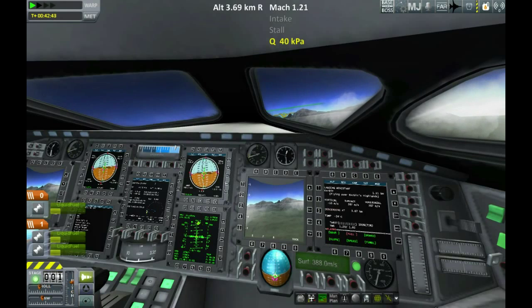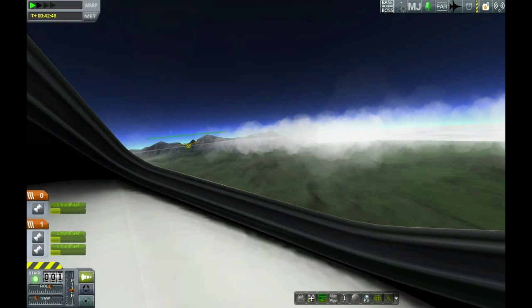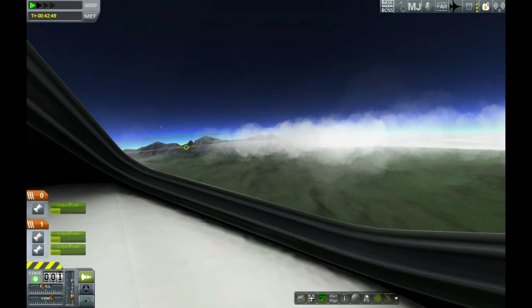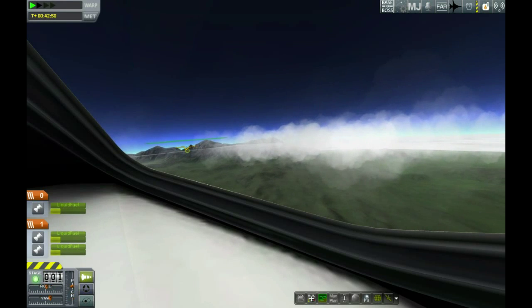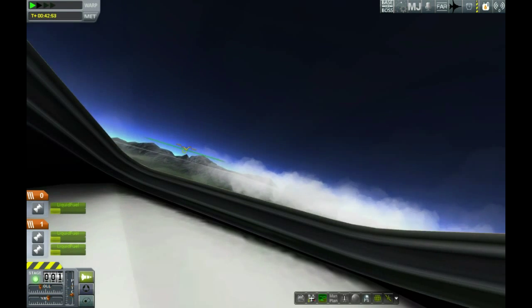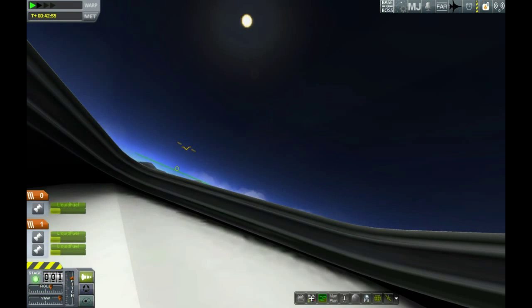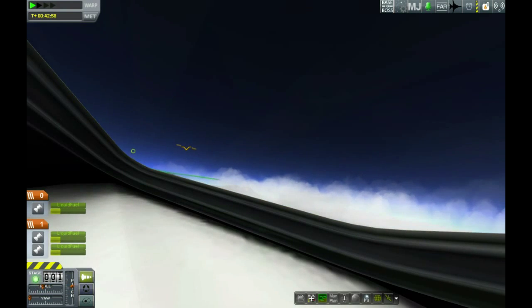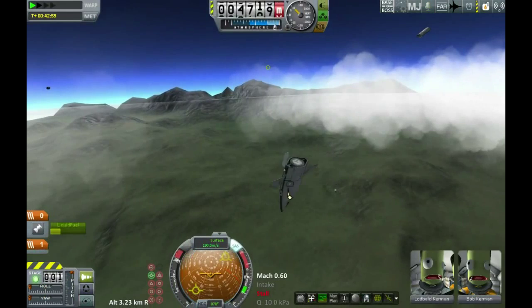Back inside — nose just over the mountains but still have to keep pulling it up as this keeps pulling itself back down. You can see out there we're currently headed for the side of the mountains — nice view through the clouds though. We'll see a problem with not being able to see your altimeter while you're pulling up, especially in a plane this badly behaved. Because there's an unfortunate chance of this sort of thing happening — I'm not telling the plane to do that.